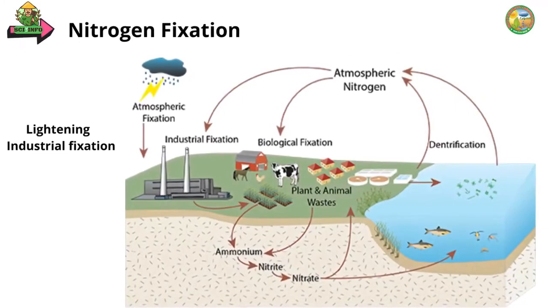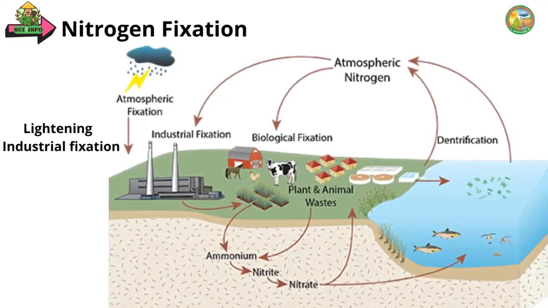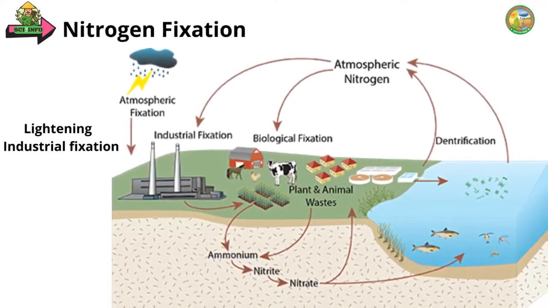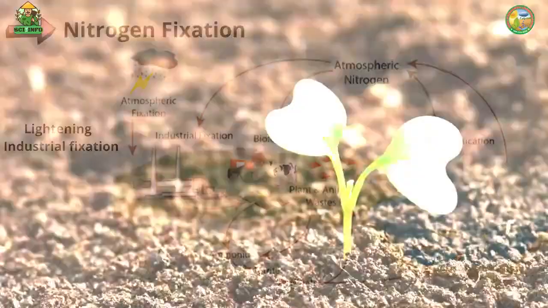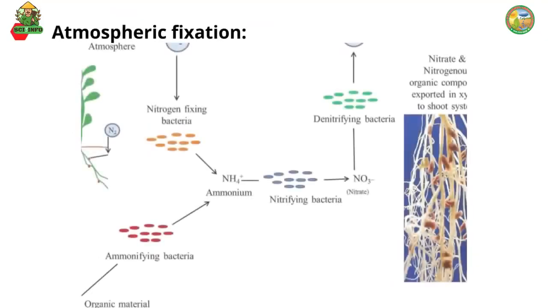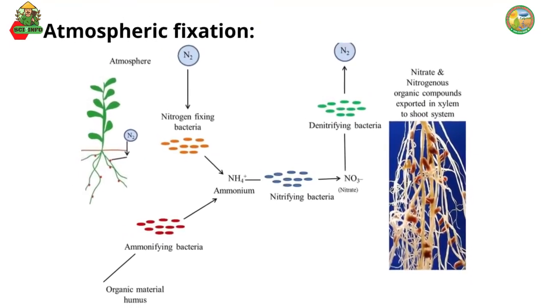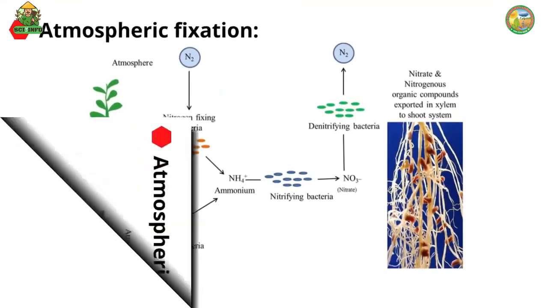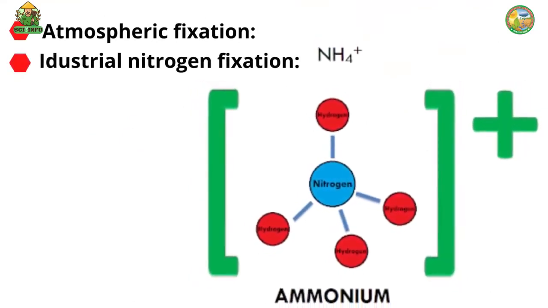Nitrogen fixation can occur either by atmospheric fixation, which involves lightning, or industrial fixation, by manufacturing ammonia under high temperature and pressure conditions. This can also be fixed through man-made processes, primarily industrial processes that create ammonia and nitrogen-rich fertilizers. In the natural phenomenon, the energy of lightning breaks the nitrogen into nitrogen oxides, which are then used by plants. A man-made alternative that aids in nitrogen fixation is the use of ammonia.